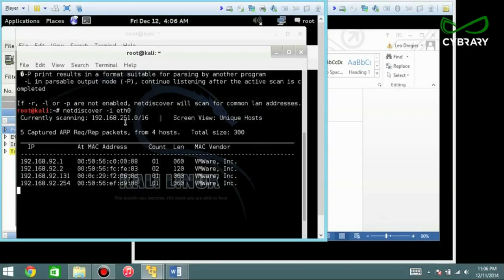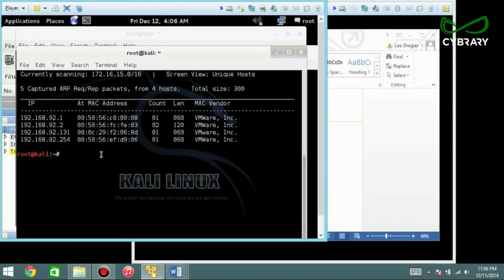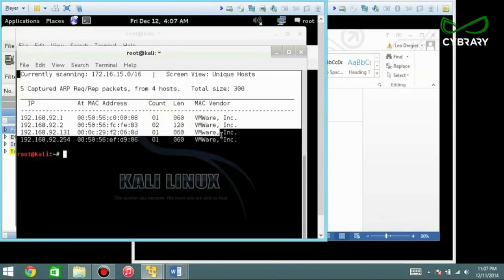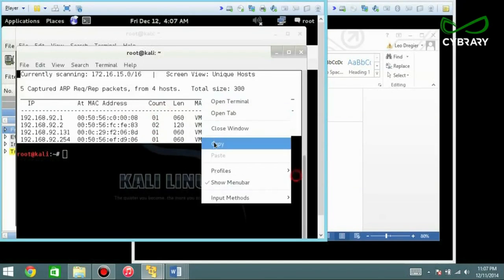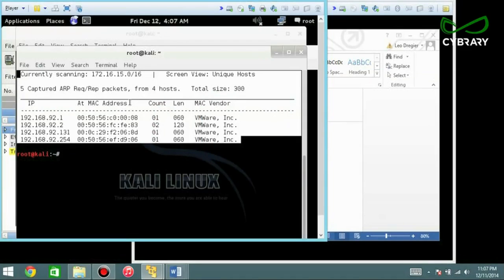But by default, it just grabs the first 16 bits, checks your network, and then continues to go through until you get a match. In this case, I've already found all of them, so we can go ahead and kill the scan. And of course, then I would copy all of this and use that for my report. And then I would do that in my pen testing report. So just a quick way to see what's out there on the network. It's a novelty tool, very, very easy to use. No real surprises, just interrogates layer 2, layer 3 information from a network.